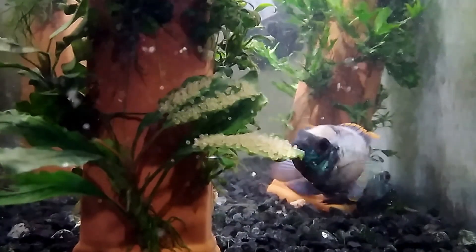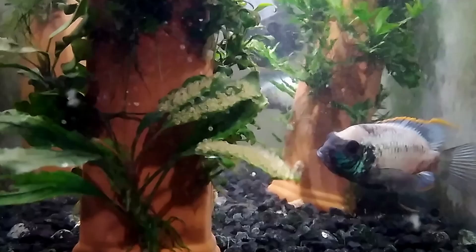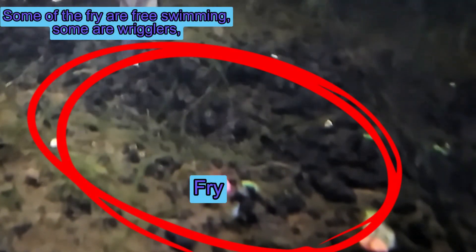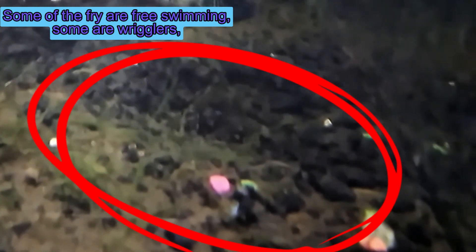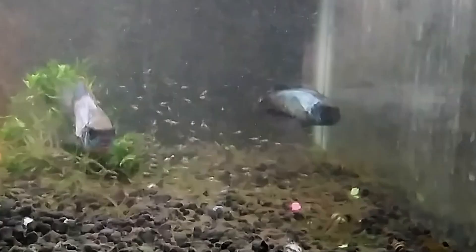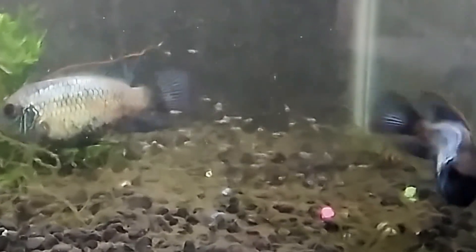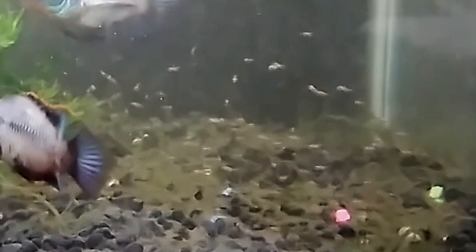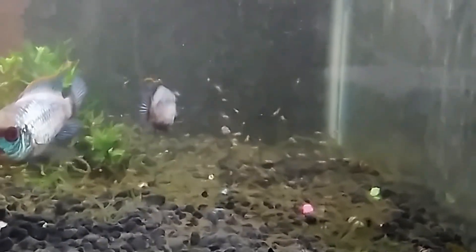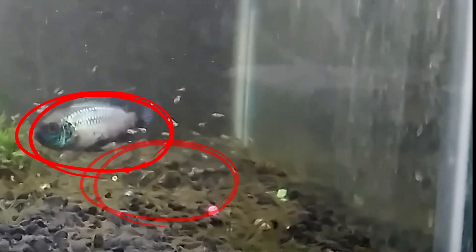Here comes the father — big daddy. Notice how he is grabbing the edge of one of the leaves with the eggs and is trying to pull it away from me so I don't harm the eggs. Day two: wigglers. Here we see the newborn fry. They are smaller than a pinhead and attach to the gravel and just wiggle their tails. The fry are living off of their yolk sacs for now. Wow, look at all the fry! The parents are very devoted, not letting other fish get near the fry. They take turns watching the fry so one parent doesn't get too exhausted. Notice how the sand has several depressions in it — these are nests for the fry to live in.